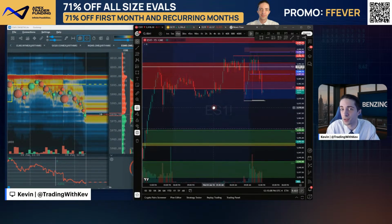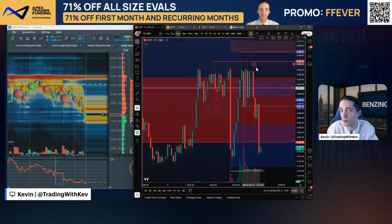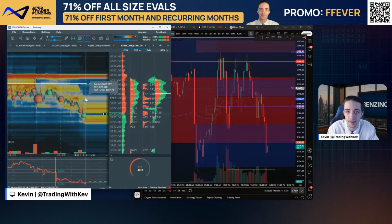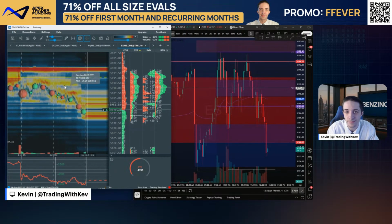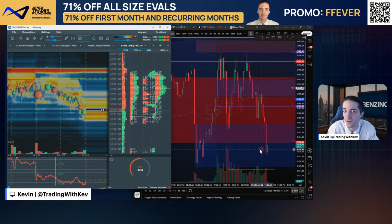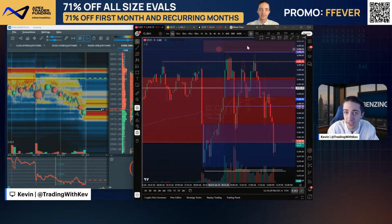Let's see. So we see that ES is moving lower. We had 15-minute basing, a sell-off, a basing, a sell-off. So right now, selling pressure is definitely pushing more towards the downside. Again, though, I'd be a little concerned about taking any shorts this far lower. This really probably would have been where we wanted shorts. Well, obviously, ideally, we would want to short the highs and buy the lows.